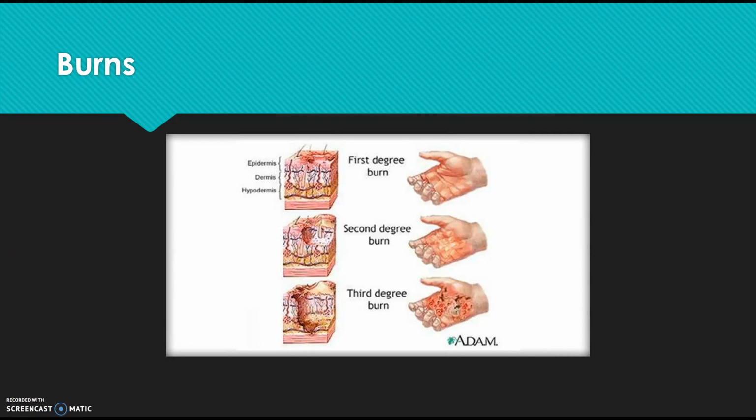And just to quickly finish up dermatology, I want to talk briefly about burns and the classification of burns. They are classified as first, second, or third, depending on how deep and severe they penetrate the skin's surface. So, first degree burns are superficial burns, and they affect only the epidermis, or the outer layer of the skin. So, you see, they just affect the outer layer of the skin.